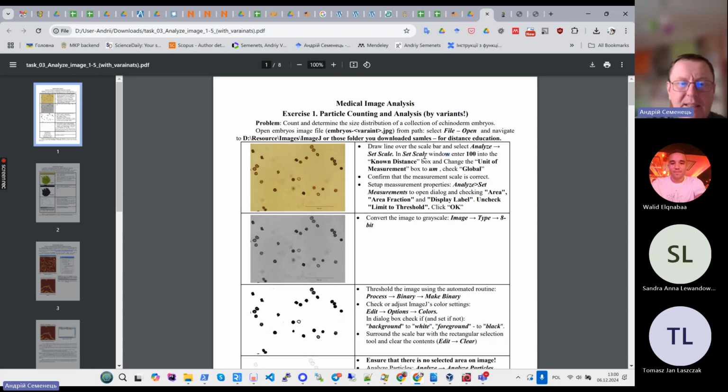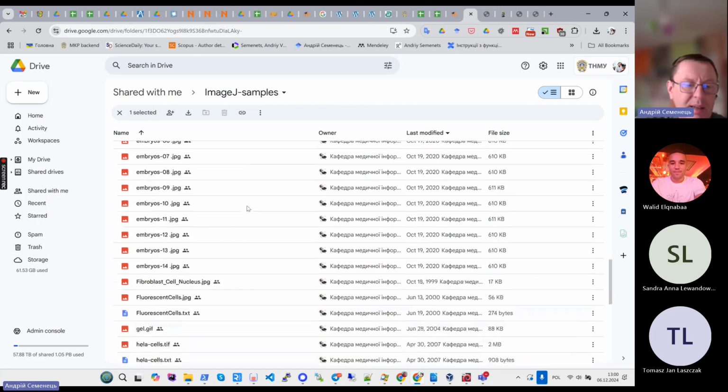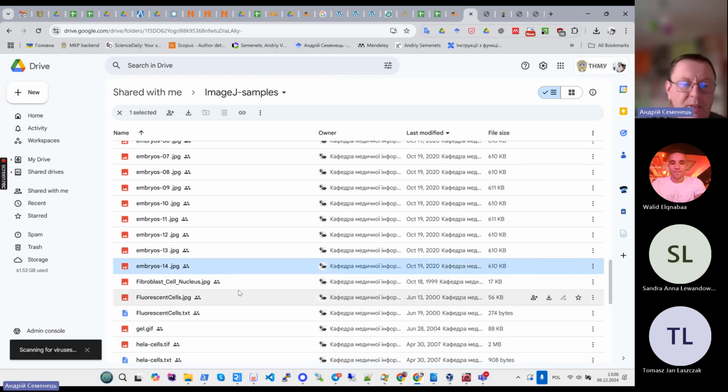So for example, let's start with exercise 1. You are given that you have to process an embryo file. Let's download the necessary variant from our Google Drive. According to your variant, I will use yet another file.